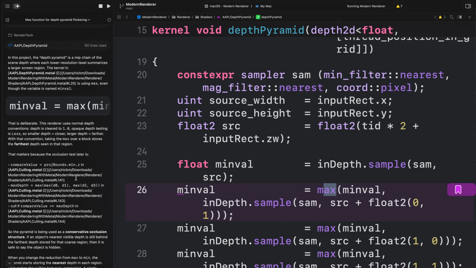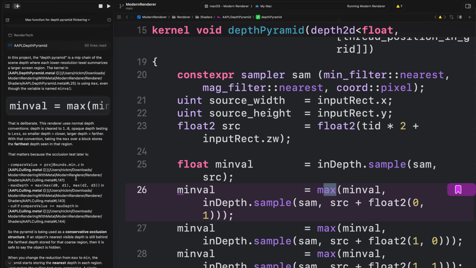We saw that in a previous episode. Smaller depth equals closer, larger depth equals farther away. So the smallest depth is closest to the camera, and large depth is farther away. Again, it's a convention for how the application was set up.